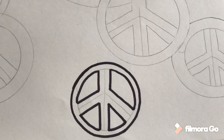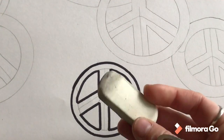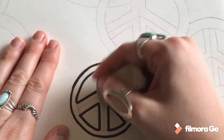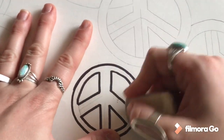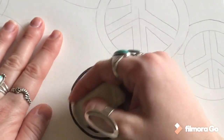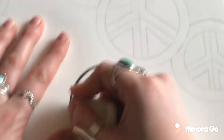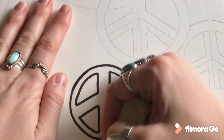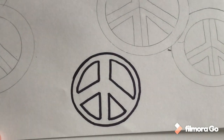So here is what each peace sign, the finished product, should look like, except for now we need to erase some of our original pencil lines. So any pencil line that's left, the ones from the beginning circles and the ones from the skinny little peace sign legs, can be erased. So now we have this beautiful peace sign.